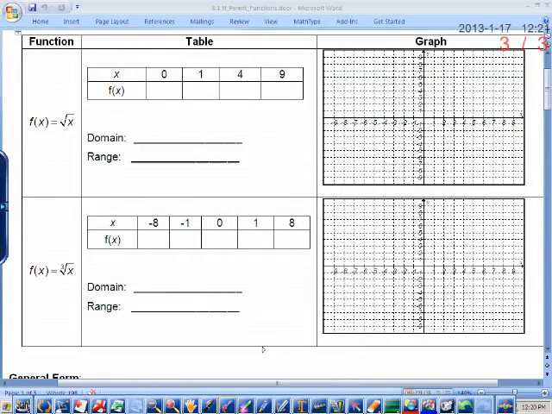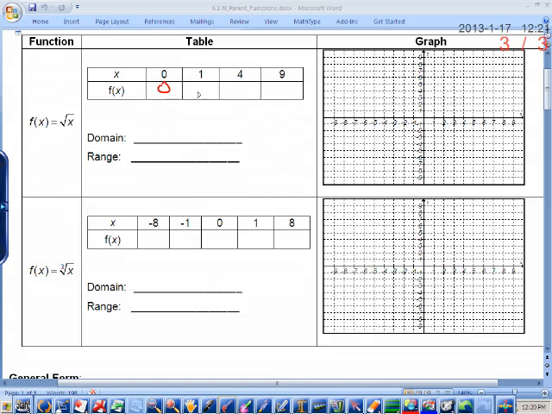Today we are starting our unit on radical functions, focusing on square root and cube root functions. The basis of what we're going to do today is review graphing, transformations, how we plot points, parent functions, how we go backwards from transformations to the equation, things like that. So we're going to start by reviewing our parent functions. So f of x equals the square root of x.